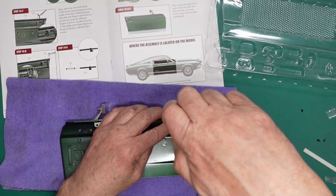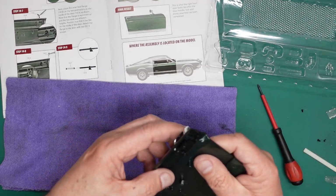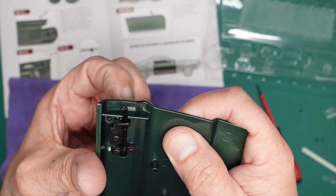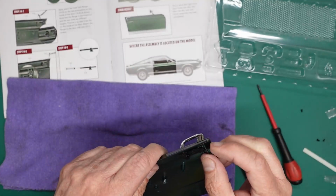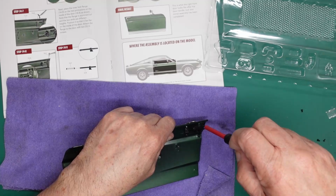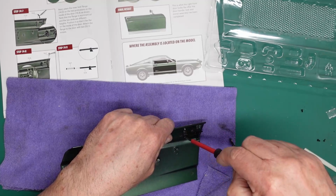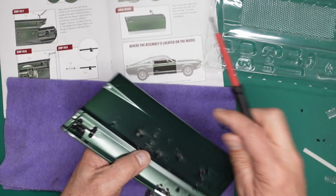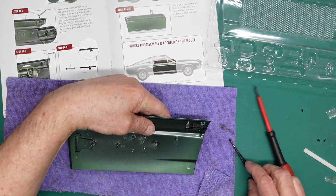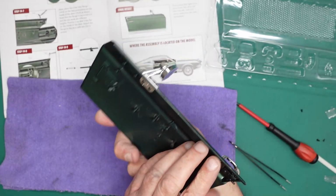Screw it into the thread we've just cut, so we're not doing any graunching or anything. Just screw the screw up until it stops. There we go. And now you can see we've got our door opening mechanism. Just like so. Okay. So that's that all done. One more quick check. Check on the screws, they're all good. Everything's good, yes. Those are good. Yep, everything's hunky-dory. So there we go, we've got our right hand door mirror and our handle and door opening mechanism all done.